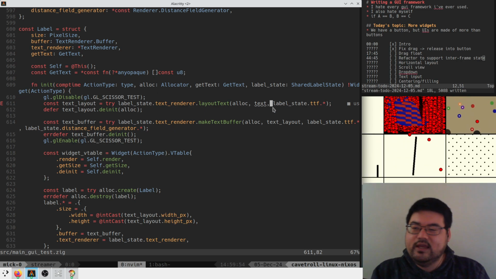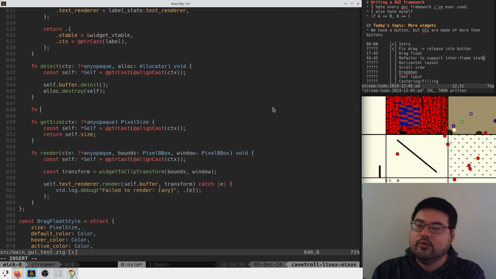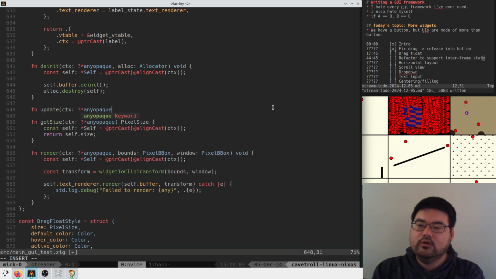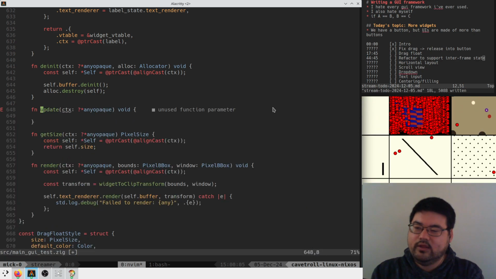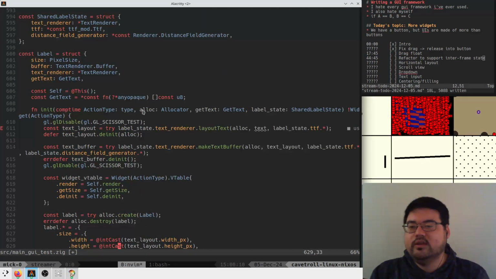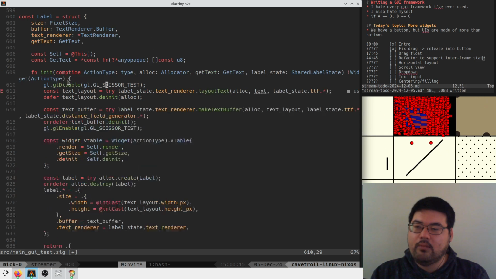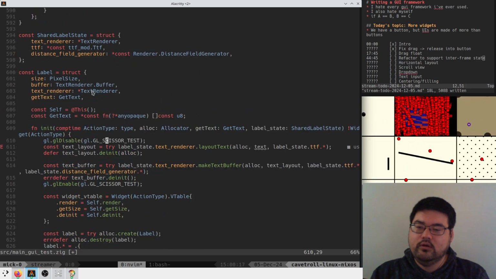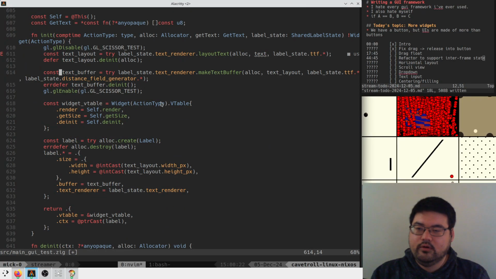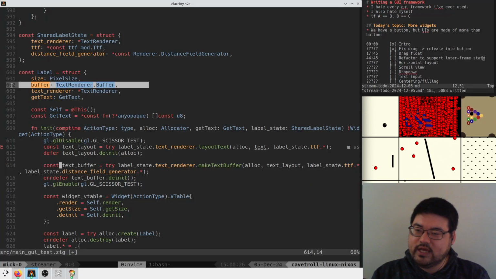So here we have this get text function, and we were going to just call update, I guess. That seems reasonable. And in this update function, we're just going to do whatever we used to do in init, probably. Basically update the text.